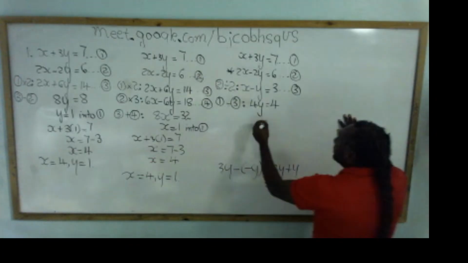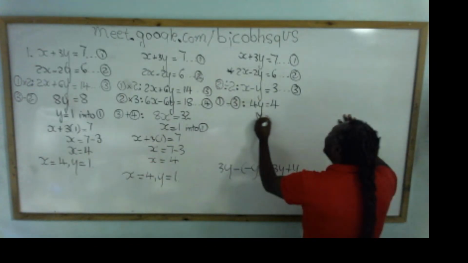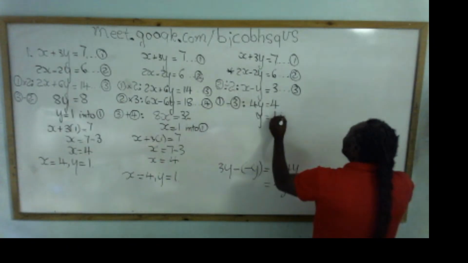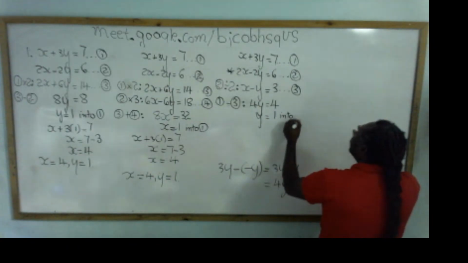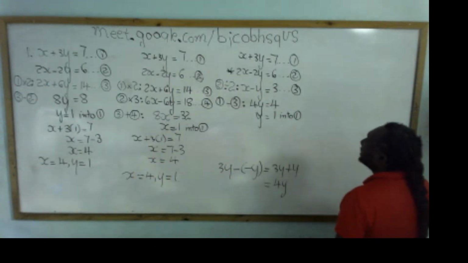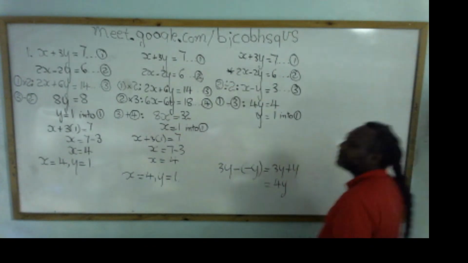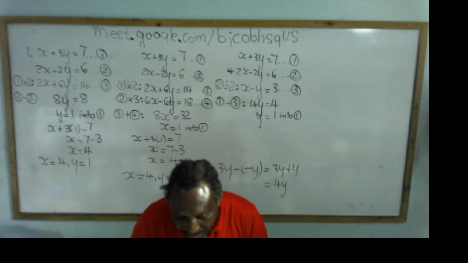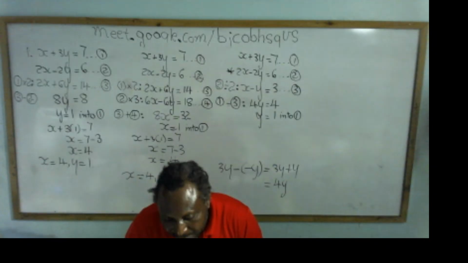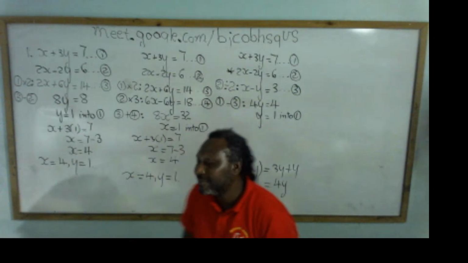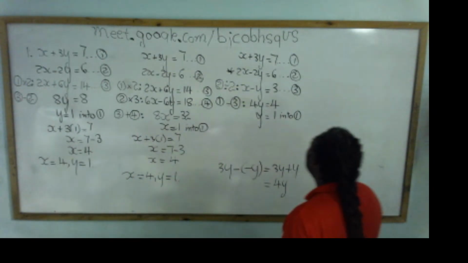So y is equal to 1, and we are going to put that into equation 1. And what do we say? Let me see if there's anybody who is saying something is wrong there. There's no one saying that something is wrong right there? Come on, students. Let's continue nonetheless.